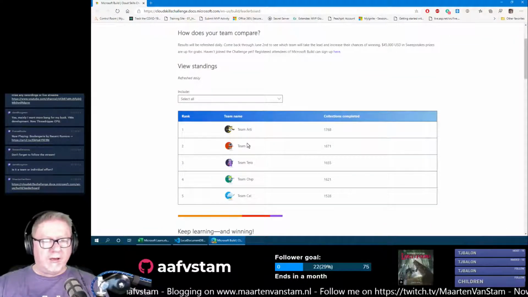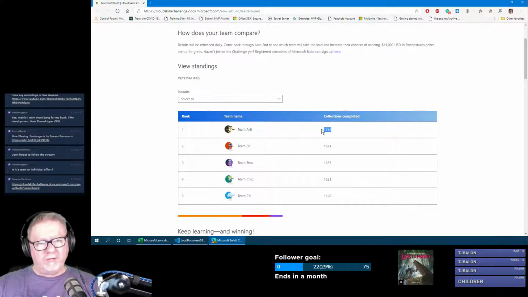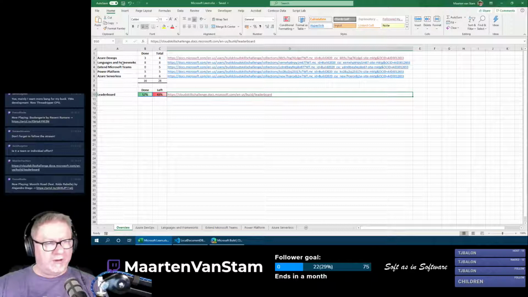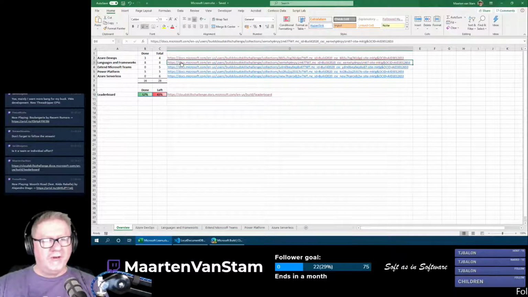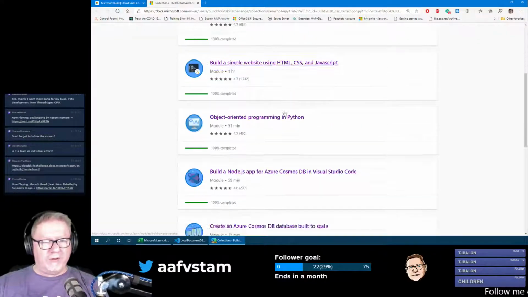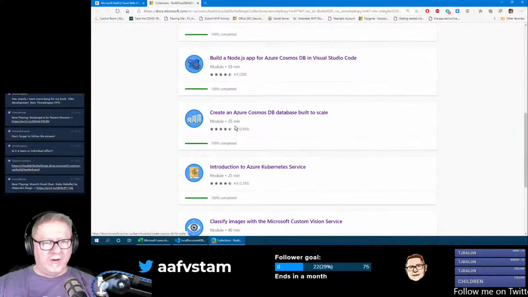You get appointed into one of 5 teams, and there are a lot of people in the teams because every one of these numbers stands for a complete collection. For instance, if you have the collection that I started with, the languages and frameworks, you notice that there are 8 modules in, all about 1 hour.